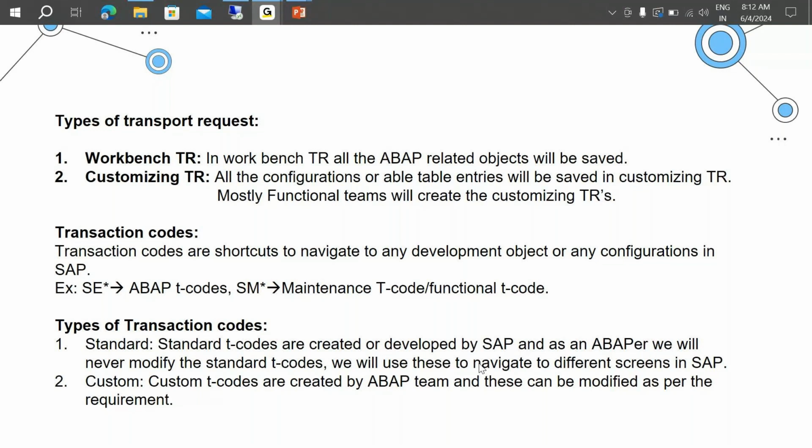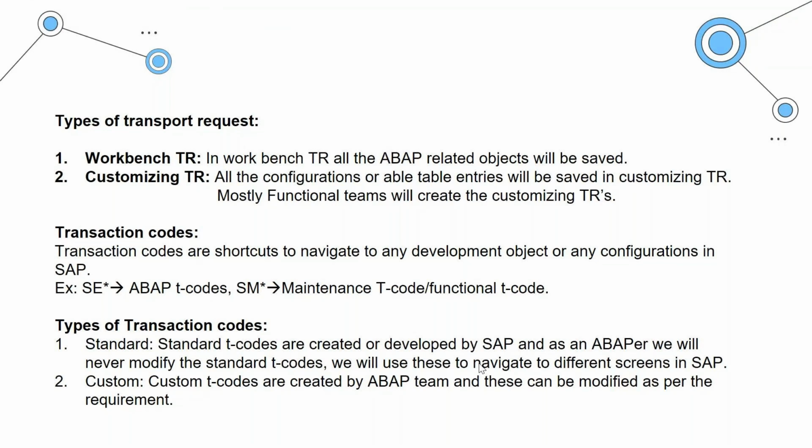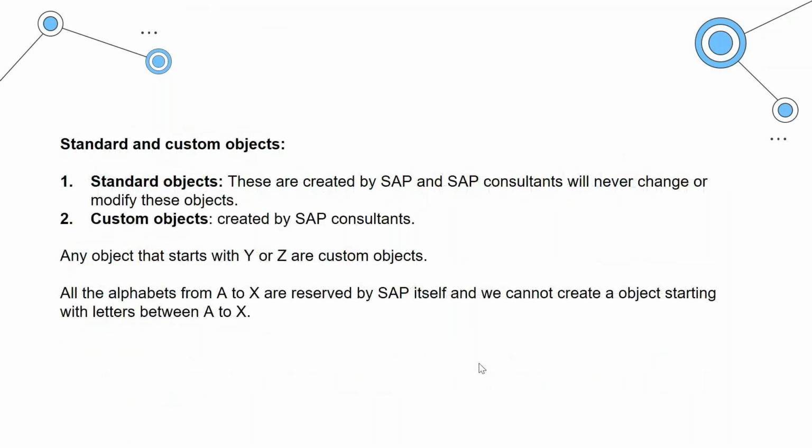Okay. So now, how to identify the difference between standard and custom? I've been saying that you should never ever change a standard object, but you can change your custom object. But how will I know what is a standard object and what is a custom object? There is one key naming convention that every project will use.